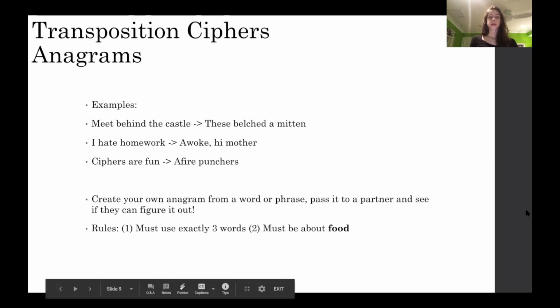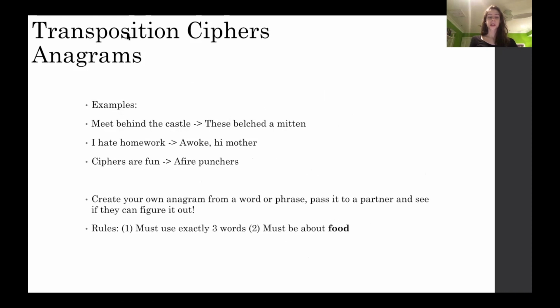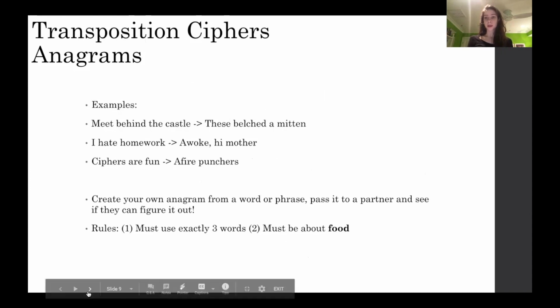And as a reminder, these are in fact transposition ciphers, where we talk about the letters simply being shuffled within the message. There are no new letters introduced here. There are no symbols that come in. You're simply shifting around the starting material you were given within that phrase. So now that we've covered a basic example of a transposition cipher, let's move on to a substitution cipher.